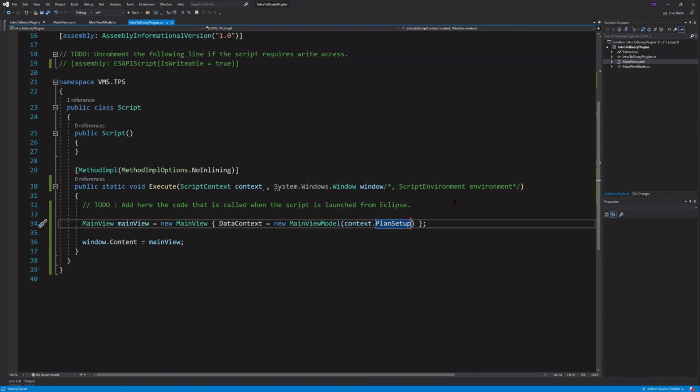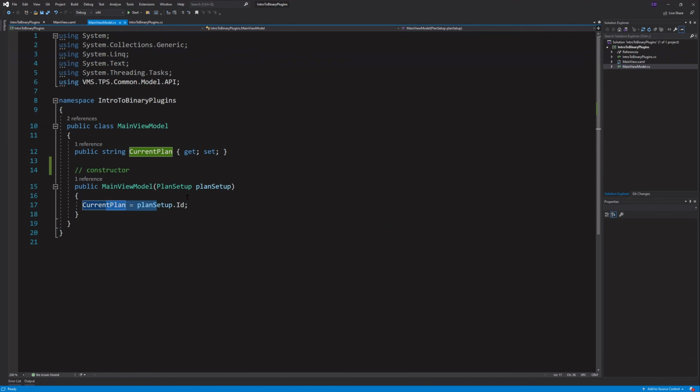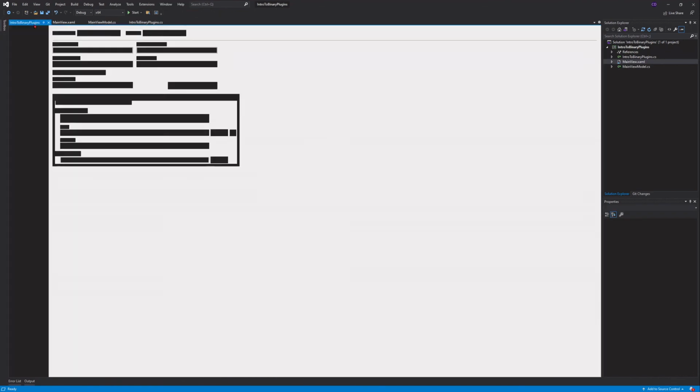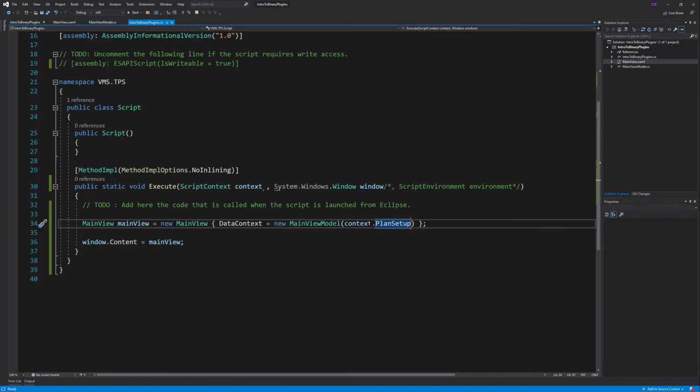At least from memory, I could be wrong. Anyway, the more stuff that you want in your view model, and coincidentally in your view, the more things you may need to provide to your main view model.